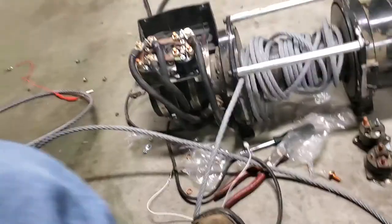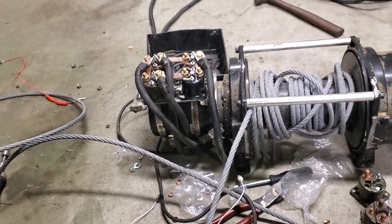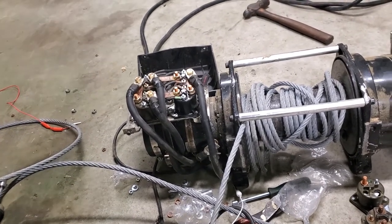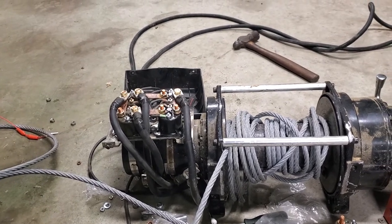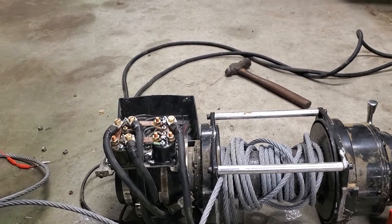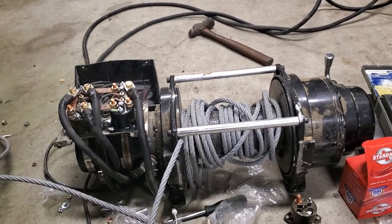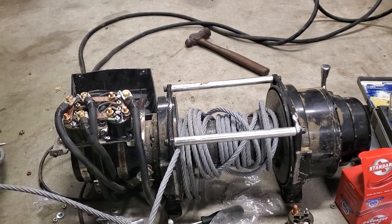Just a standard solenoid. From my understanding, what I did research online, they need to at least be rated for 100 amps. These are all rated for, I believe, 300 amps. So that means they get a combined, that would be 300 times 4 would be a combined 1200 amps that they put out. Because these things draw a ton of amps, the more weight you put on them. So, just keep that in mind.